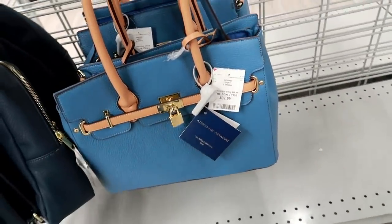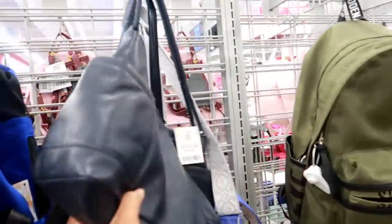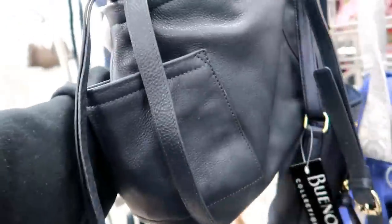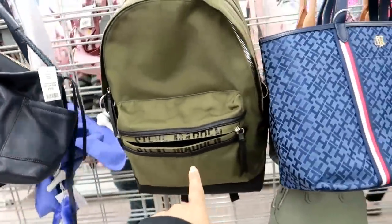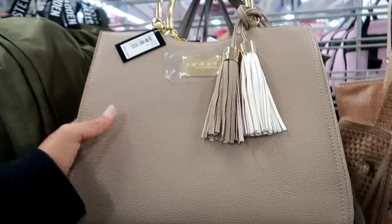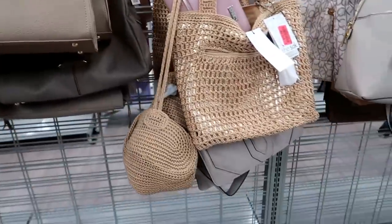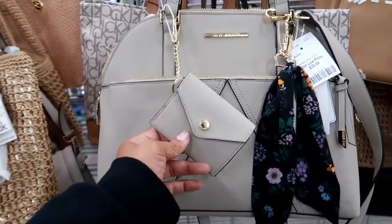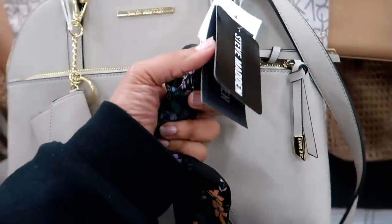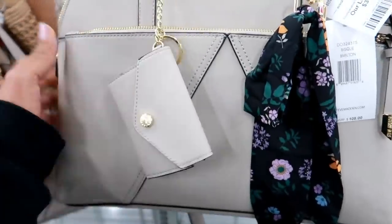Adrian Vitadini for $29.00. Not sure what this one is, but it's $79.00. Steve Madden. More Tommy. This is cute — another BB purse — says $129.00 on that one. Look at the handles on that, that's cute. Steve Madden — this one comes with a little wallet and it has all of this stuff with it for only $39.00. It was retailed at $108.00. It comes with a little scarf that you can use in all different ways. But this is kind of cute.